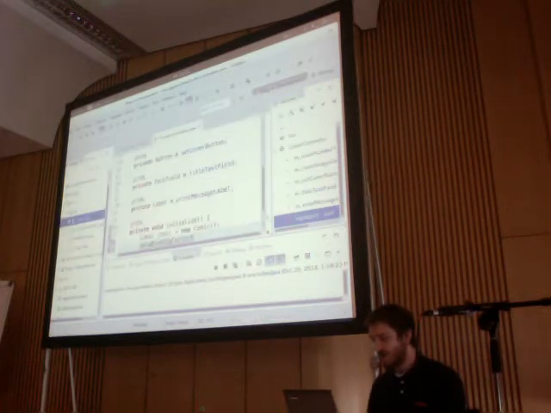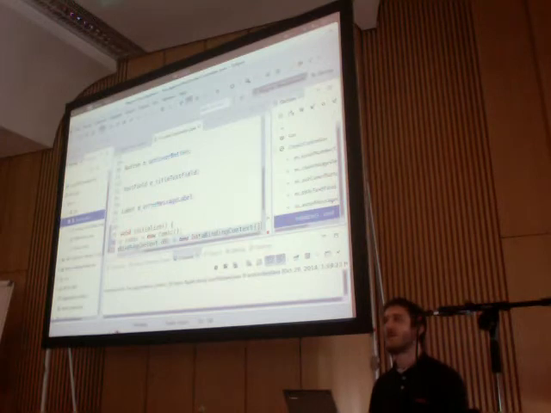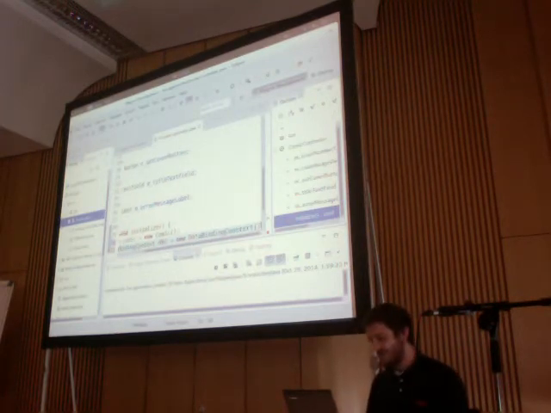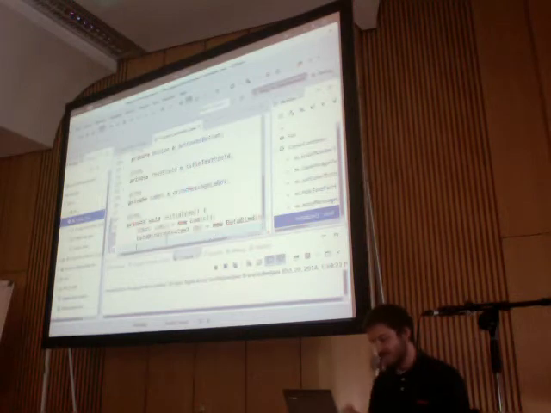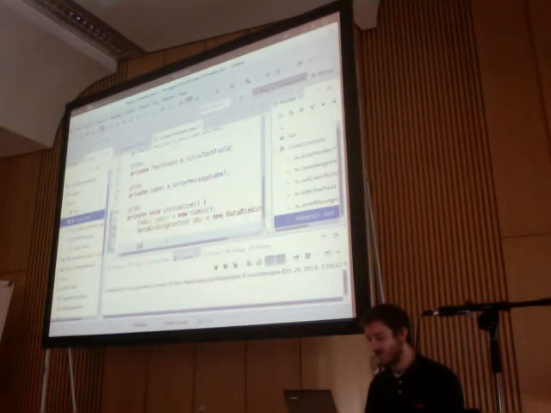For Eclipse data binding, you always need a data binding context. I'm not sure how many people are familiar with Eclipse data binding. I became kind of a big fan of it a couple of years ago, and it really was nice to be able to transfer the skills over from SWT into JavaFX using Eclipse data binding.